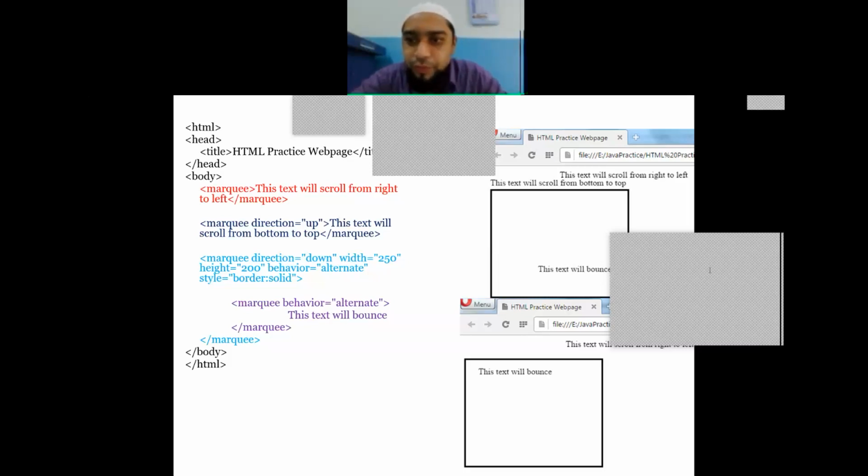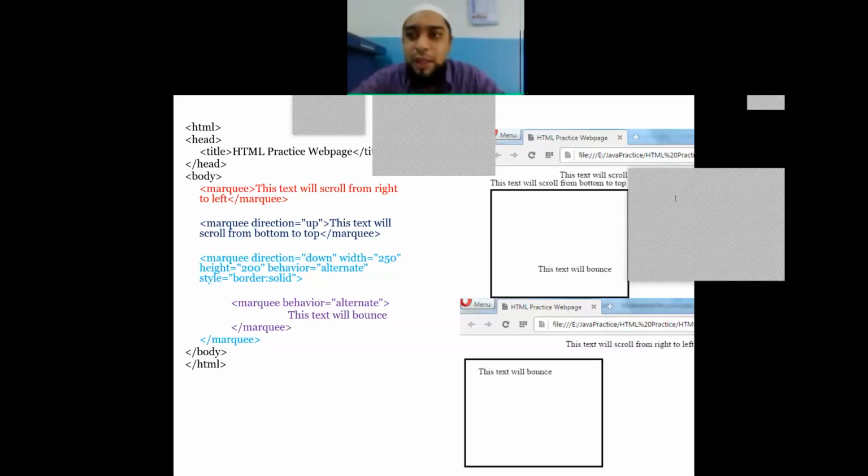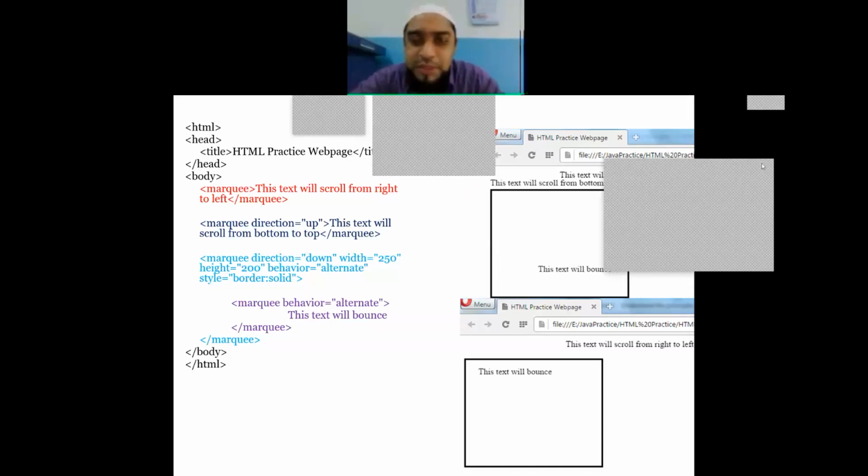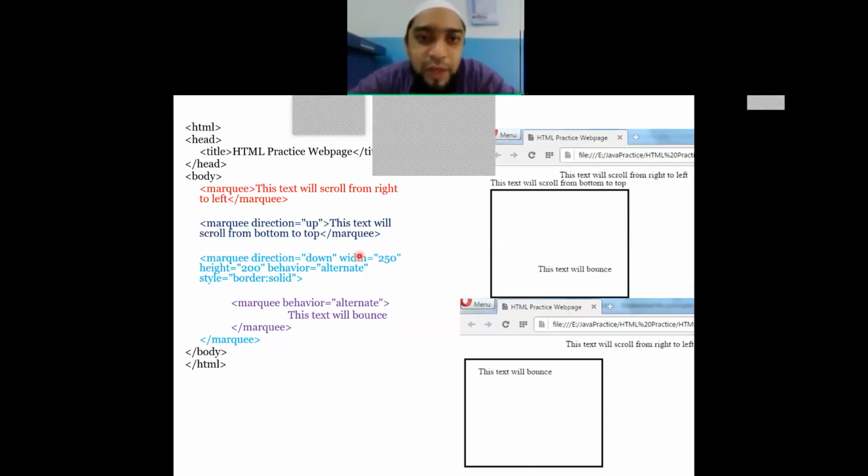Okay, good. So we have seen the marquee's effect, how the marquee affects our particular text. It's basically meant for introducing some type of animation effect or attraction to some data, some information which we want to keep in the web page.